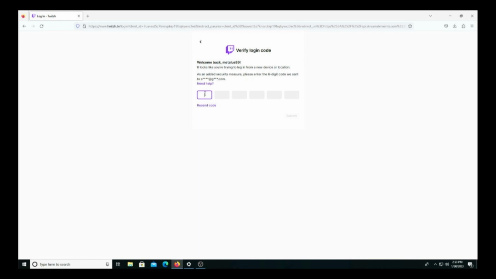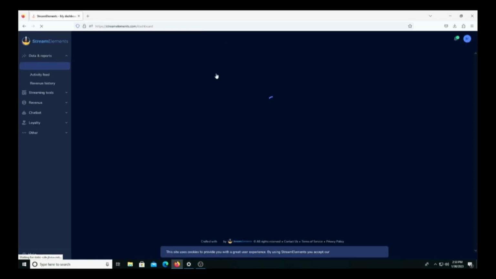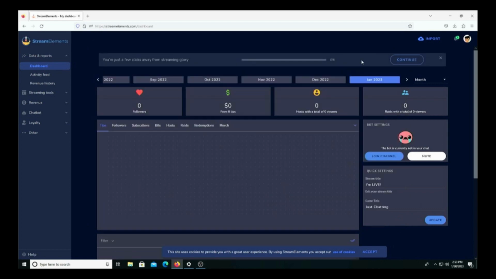It's not something to be too upset about. And each code will be different each time that you log in. So I'm going to authorize this. And what that'll do is give me 30 days to where I can just click on the login button and it'll automatically log me in. I'm going to go ahead and ignore that for the moment so we can get you started on an overlay.